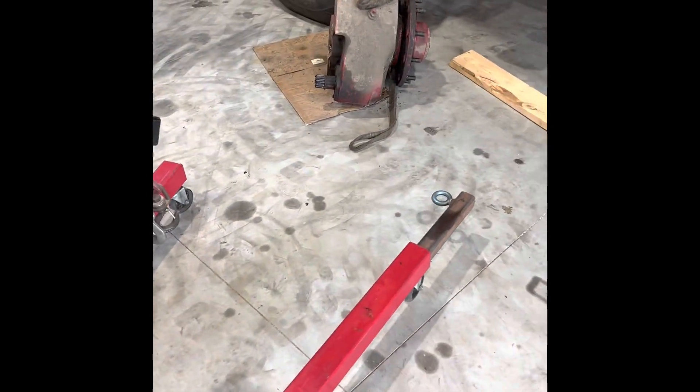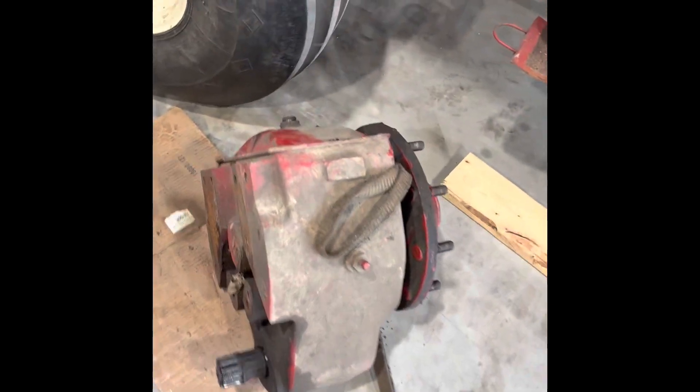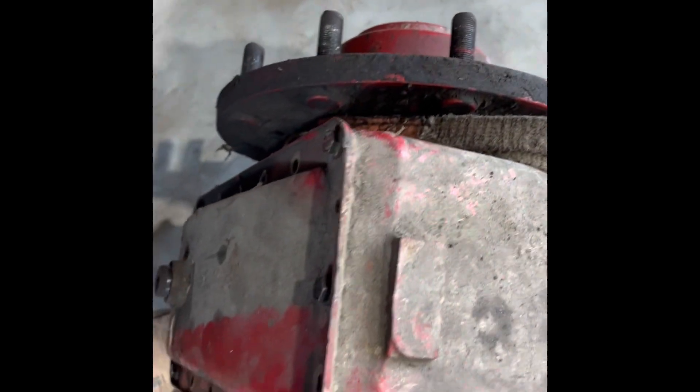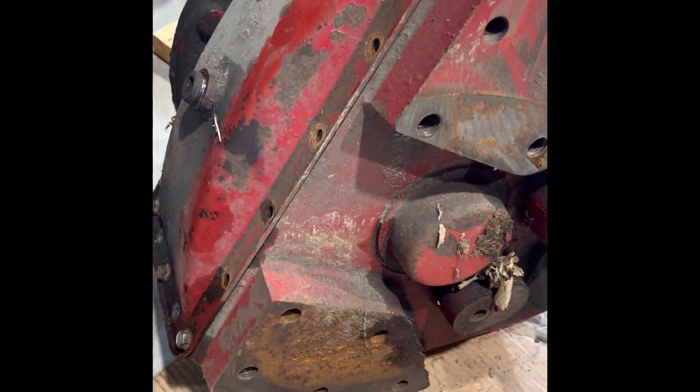A little engine hoist like this works pretty good. It's probably best done with two people — with one person it's kind of tough to continuously run the jack and keep the final drive even to get the bolts out. There's not a very good way to sling it; there's really no lifting eye, so I just have a strap set around here and you can guide it off that way. You don't have to take off this cover unless you're going to rebuild it — I just took it off to see what was going on inside.